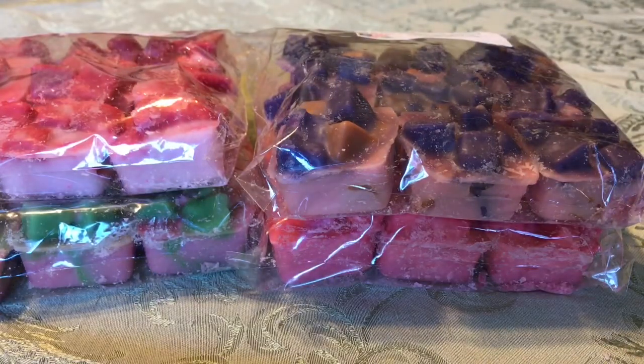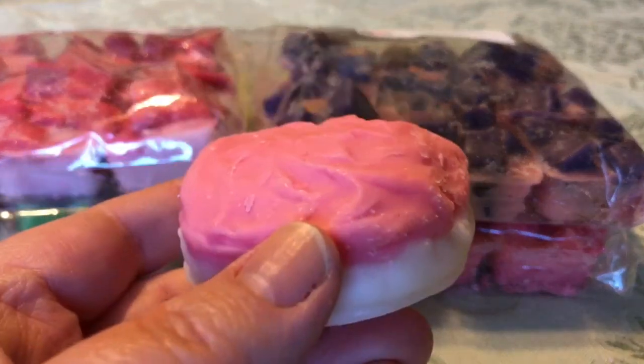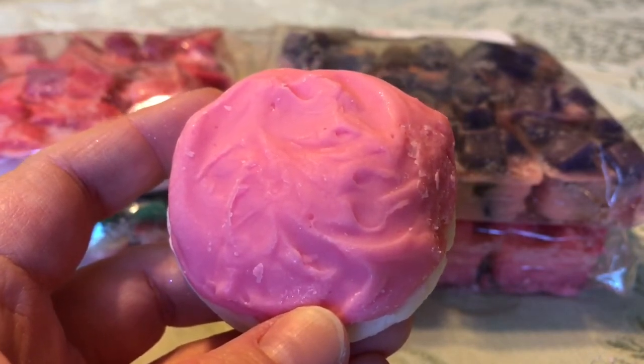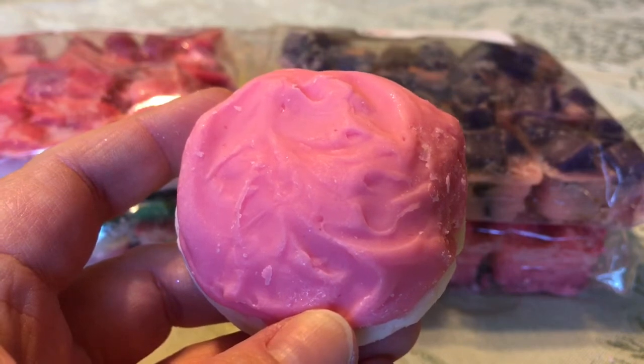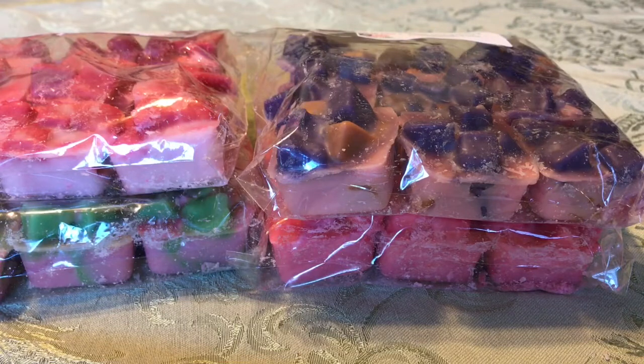I love Amy and Donna's velvet sugar. It's my favorite velvet sugar. It is so spot on to the Bath & Body Works perfume. And it is just so, so good. I know if you Google the notes for velvet sugar, Bath & Body Works, it'll give them to you. I don't know them right off the top of my head, but it's a perfume, but it's like a sweet, candy-ish, gourmand type of perfume. It's super good.